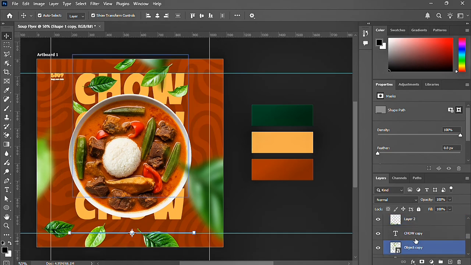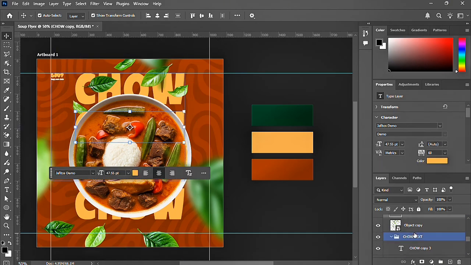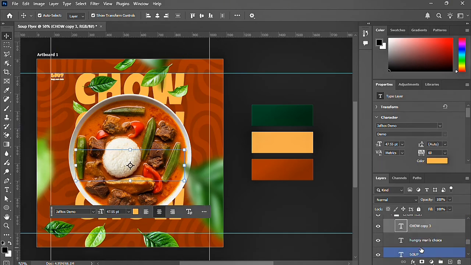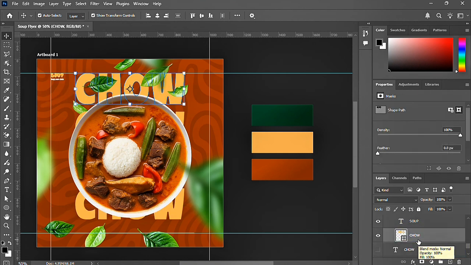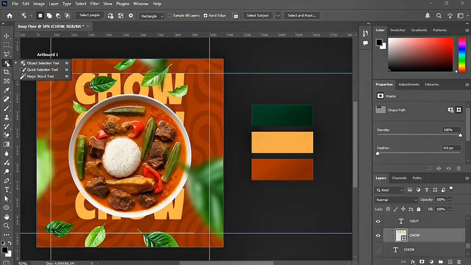Alright, so let's do it all over again. So I come here, come and select this tool, converted. Then I'll use this selection tool.